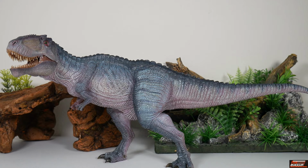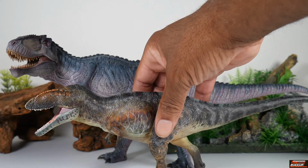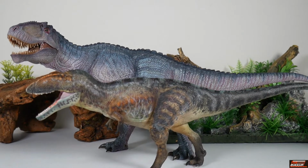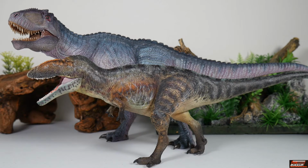And a female T-Rex. Now is some size comparisons with bona fide 1/35th scale Giganotosaurus. Here's one from the company called GR Toys, and as you can see, as I lower this down some so you can see it a little bit better, way outclassed by Behemoth there. So you can see right away that the Nanmu Giganotosaurus is not 1/35th scale. The GR Toys is, and that's a pretty nice size model itself too.